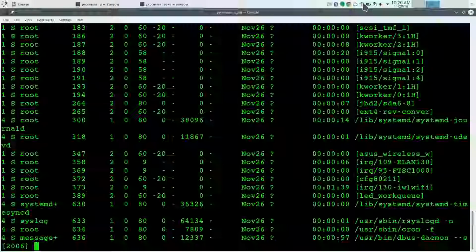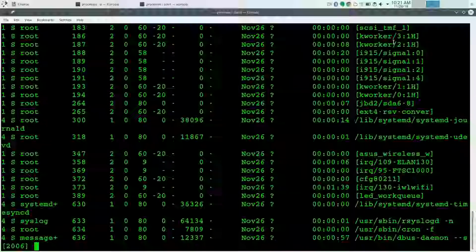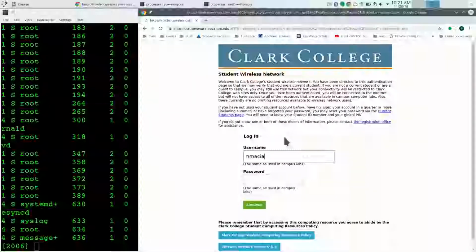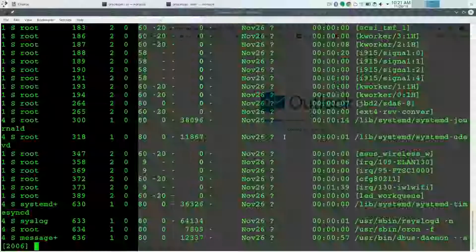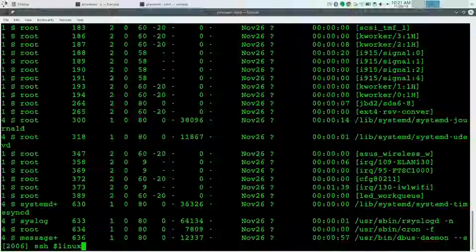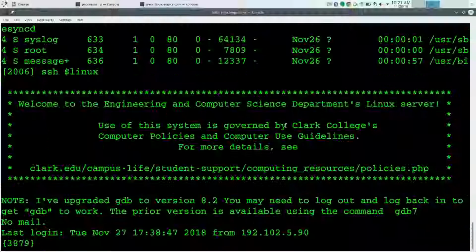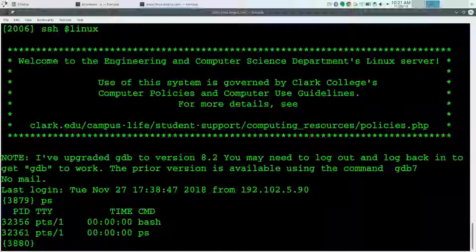Let me hop onto the server. All right, so my bash process is 32356.